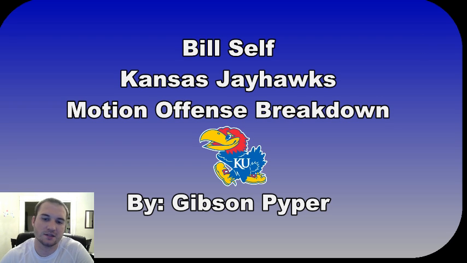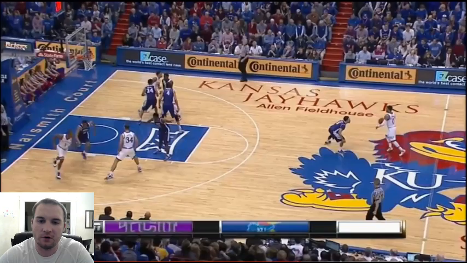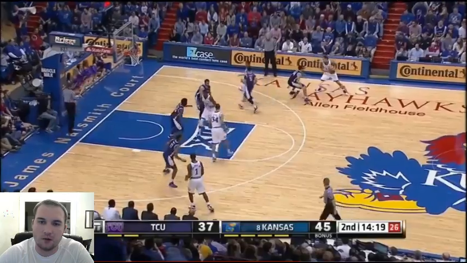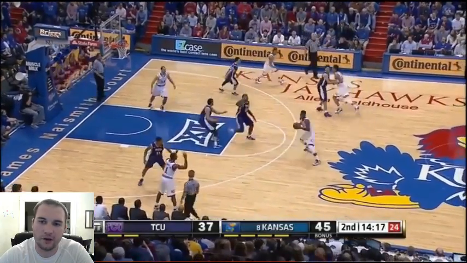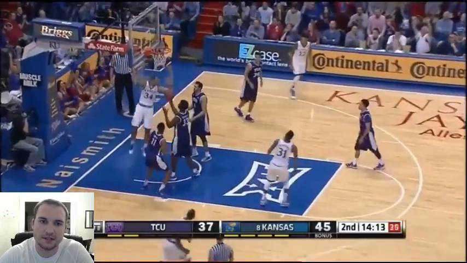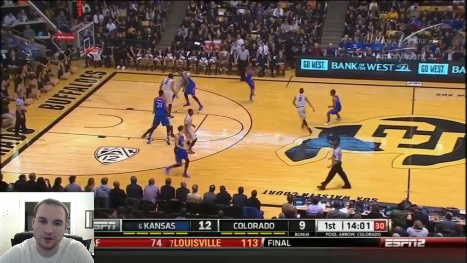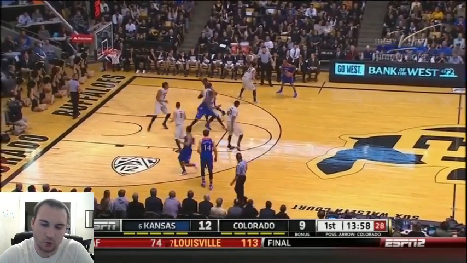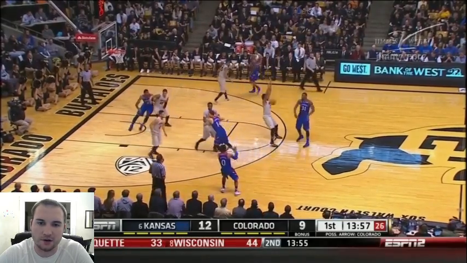First, I'm going to show you some of the basic motion that is most common that they run, either strong side or weak side, with the bigs crossing and then the wings interchange, and then you get a corner throw. I'll break down all this in detail. Just want to give you a visual of what you're seeing. In this case, it's weak side. Same action though.